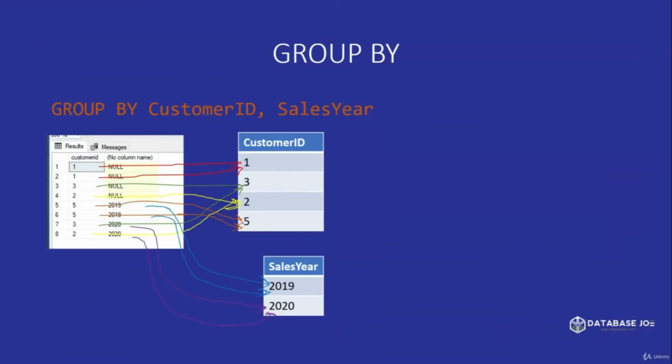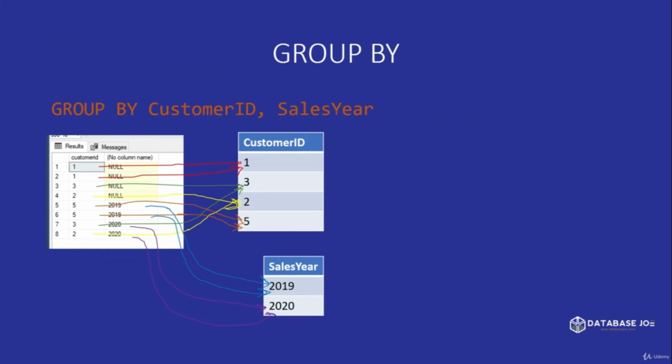Going back to our group by statement, where we have grouped by customer ID and sales year, we can break this down. First, let's group the customer ID. You can see in the image shown on the left side that we have our customer ID column, and on the right we have a second table showing those customer IDs. What the group by is doing is looking for all the repeating values and then grouping them into one group. So the 2 1s become one group, the 2 3s become another group, and so on.